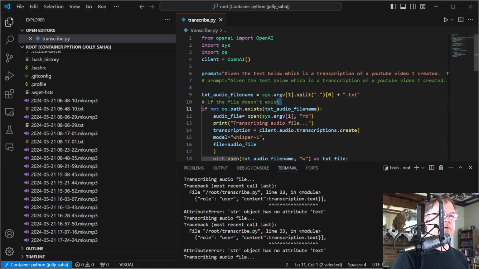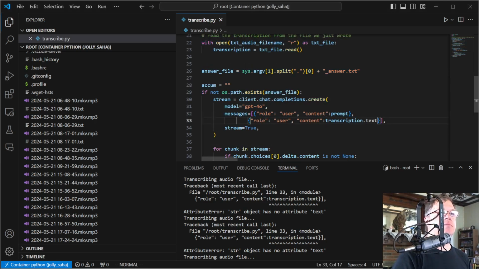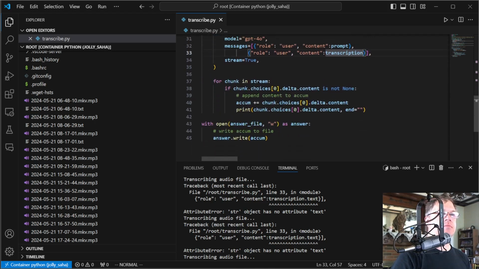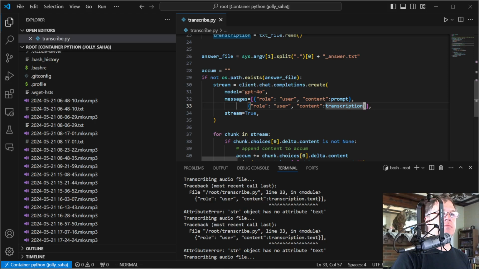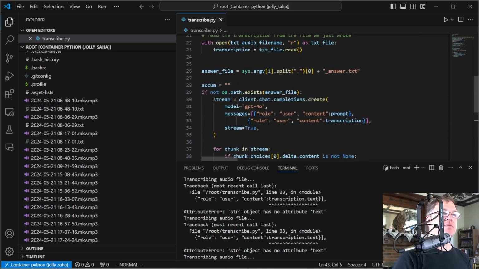So just as a note, I got an error here because I changed where the transcription came from. The transcription now comes from here, and we actually need to then bump this over into that indent level so we don't overwrite it with something blank.